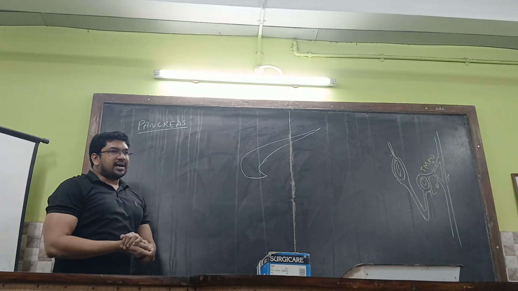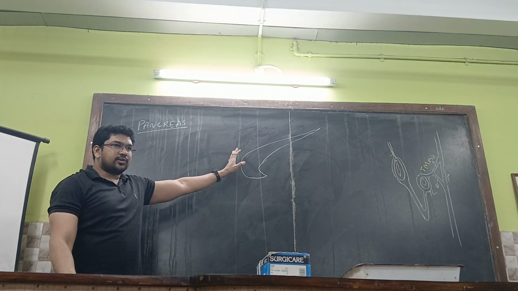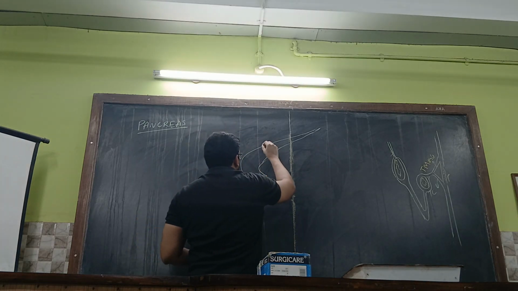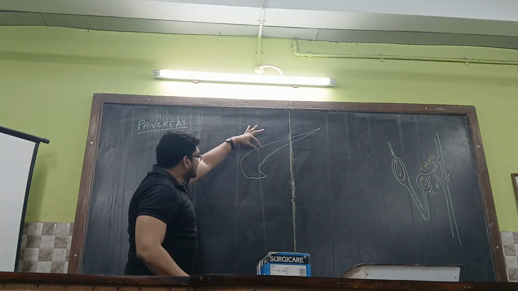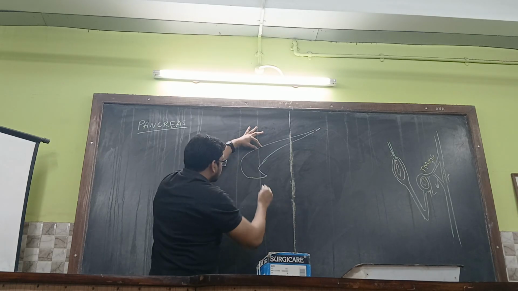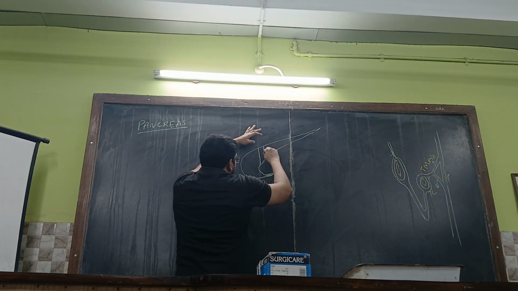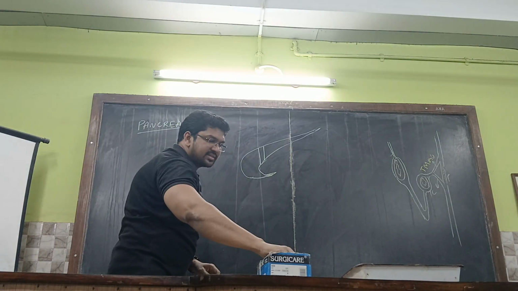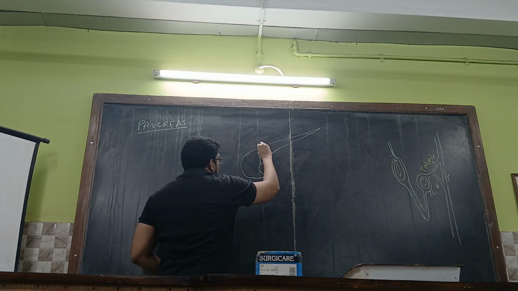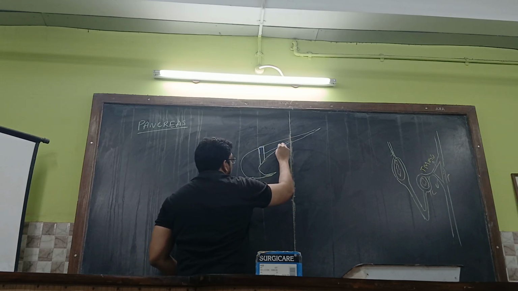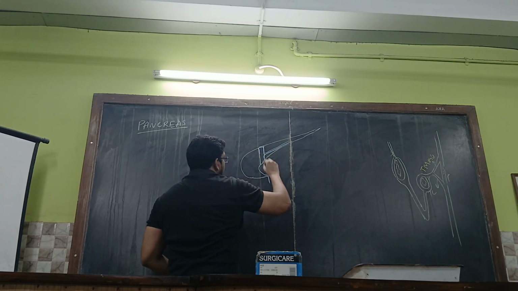So far we have seen the parts and relations of the pancreas, is it not? Right? So the basic relations you are supposed to understand: this part is the neck, is it not? Behind the neck there lies a vein, that is nothing but the portal vein in the upper half, and the lower half will be the superior mesenteric vein.